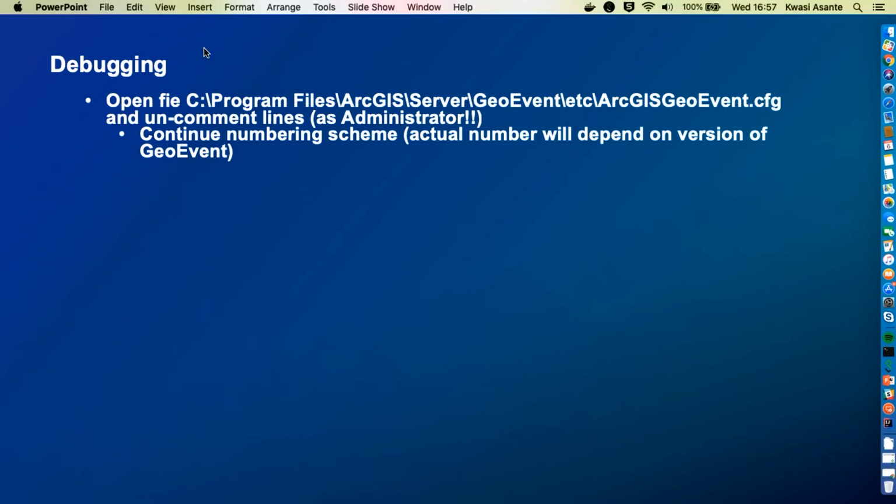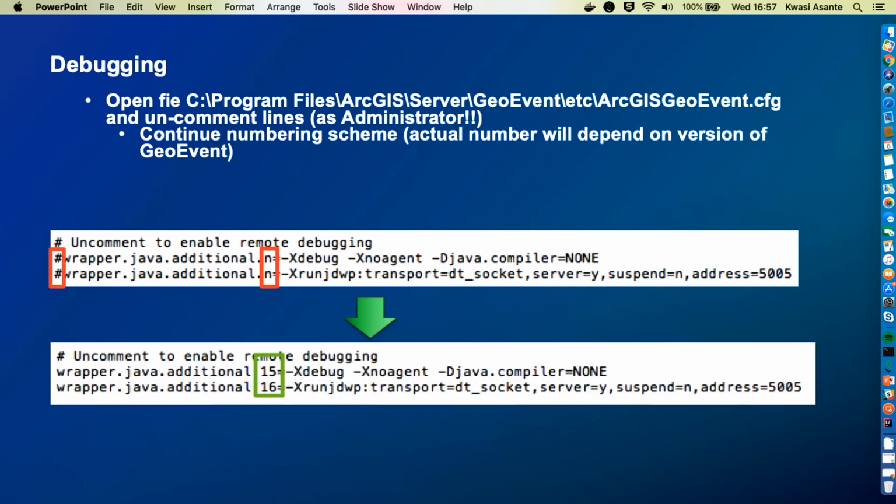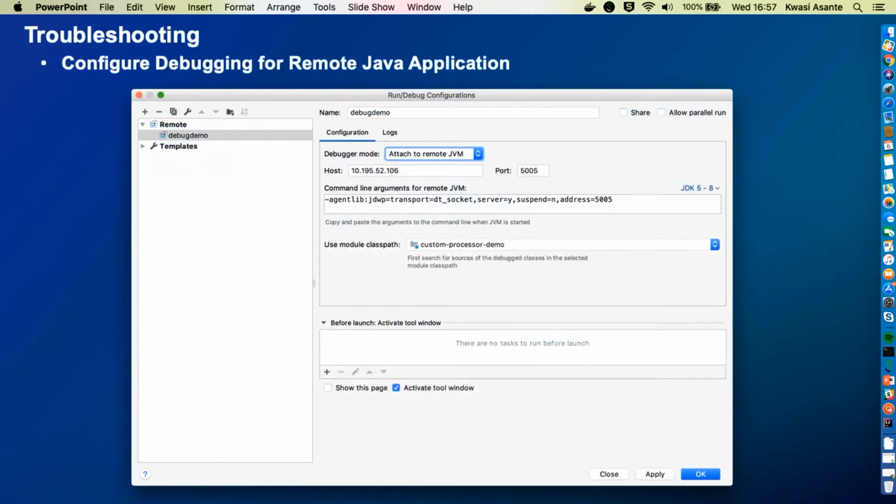Okay. All right. So let's go through the debug session that we did. You have to open the file, edit the file as an administrator, and continue numbering the GeoEvent schema. This is what you'd find if you open it for the first time, and then you edit them accordingly and remove those comments. The next slide shows what we went through on the configuration page. Yours might be different, but it doesn't really matter. You can see here I'm connecting to a remote host, so I provided my IP and all the other good stuff. The remote JVM arguments are not really much, so we can ignore them.